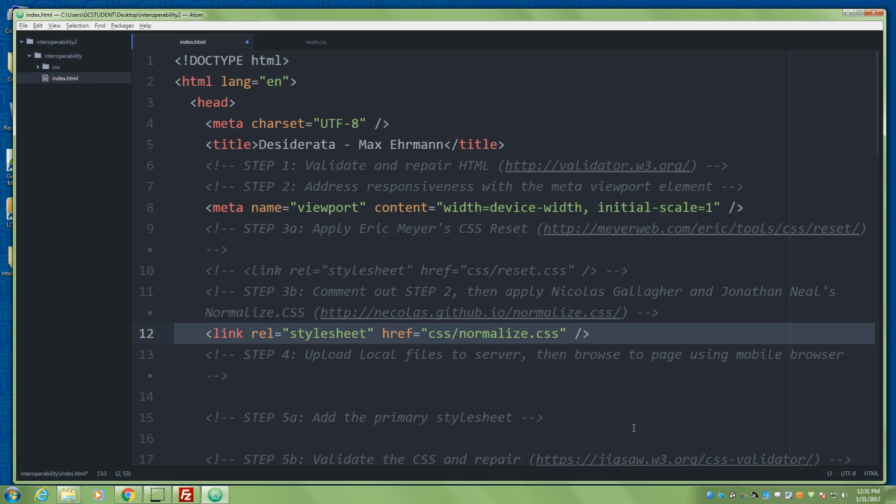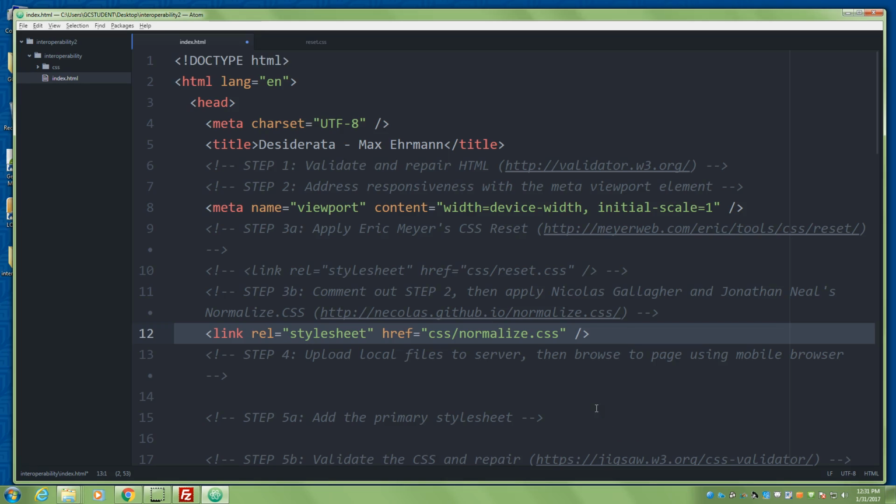Frameworks include these things, and usually they include normalize because why reinvent the wheel? There are a lot of great, very smart people who've been working on normalize and reset for a very long time. Just use it. It's licensed for commercial and private use through the public domain. Off you go.